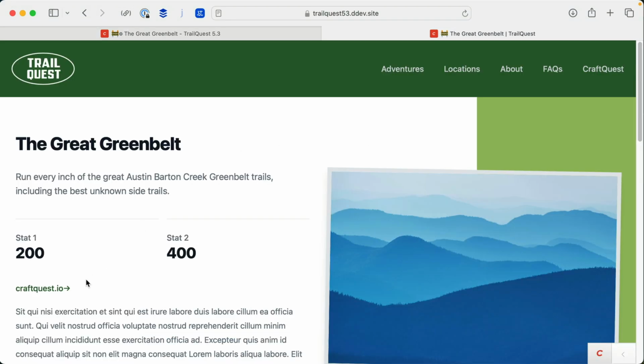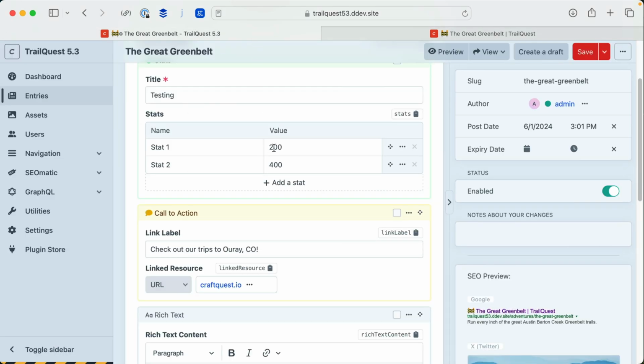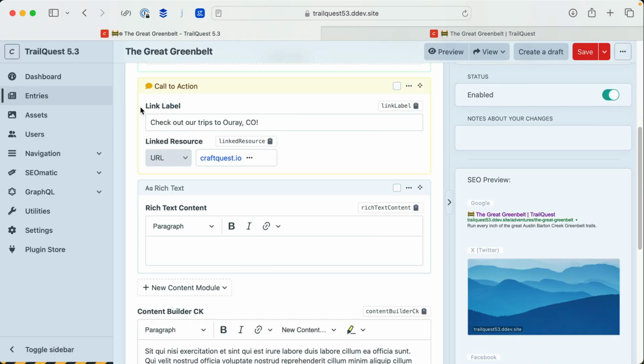So I'll save that and go over to our front end. You can see this is what it looks like: it just used the domain to try to create a label automatically. And if you don't have a label, that's what the link field will do. However, you can also create a field like I have here called link label and make the label anything you want. You don't get that by default with the link field. You do have to create your own custom field to do that.